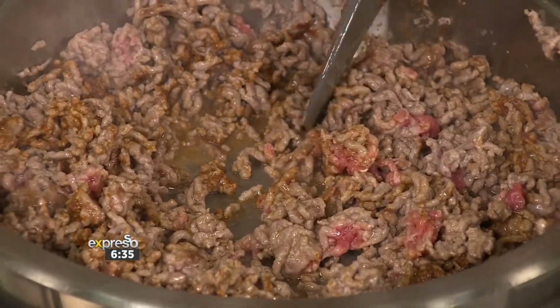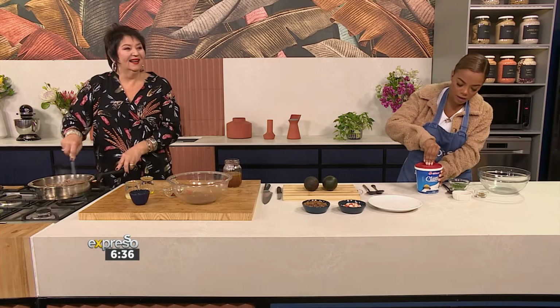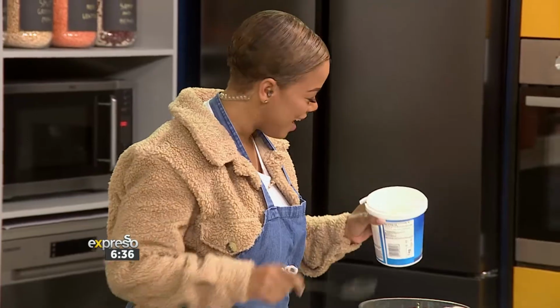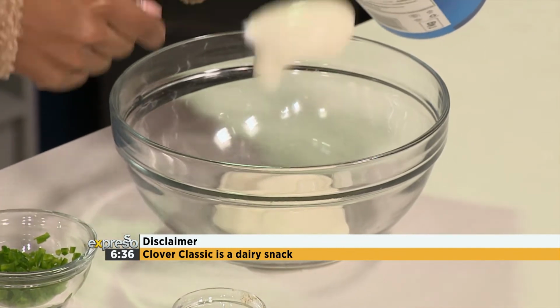So while that's happening, my darling, I'm going to ask you to make me this beautiful topping. A classic dip just for you, because you are a classic mama. Let me open this. There we go. So how many spoons would you recommend? Well, I'm greedy, darling. You can just top it up. Okay. Go all the way. When Jenny Morris says stop, I will stop. So I'll say 3. Let's go 3 for our dip. Oh, there you go, sweetheart.